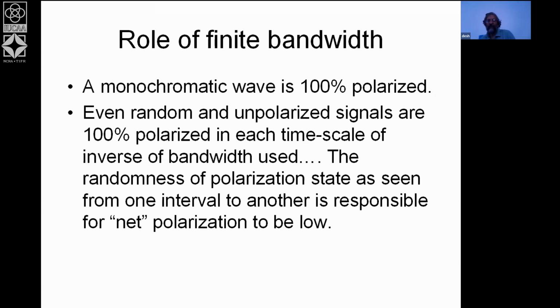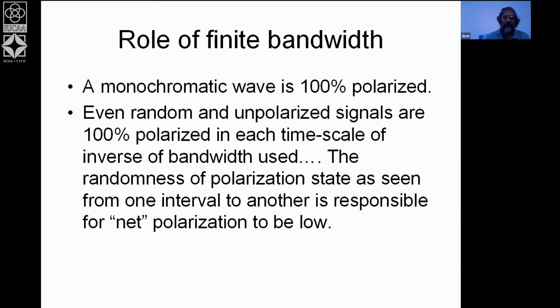For example, if I take a bandwidth of, let's say, 1 kilohertz, I will find that over a millisecond the polarization state continues. If this were at 100 megahertz, where the oscillations are taking place at 10 nanosecond scales, I will have a large number of cycles where it would continue in the same polarization state. That will be the scale of temporal coherence, which is the inverse of the bandwidth. And the oscillation rate, of course, is given by the frequency.